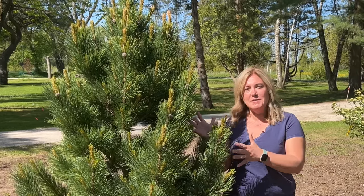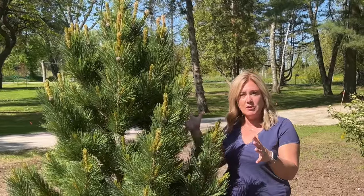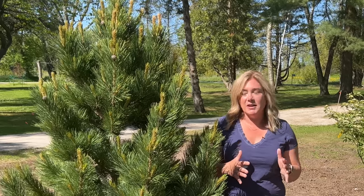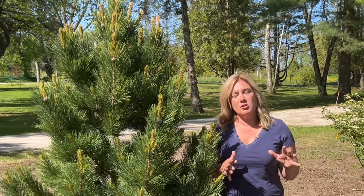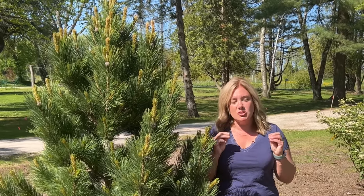Hey everyone, I am standing by a newly planted tree because the trees for the privacy screen that we're creating with our neighbors in conjunction with them have been planted, at least the tree part of it. It was a big effort and I'll talk through how we did that. But first, I just want to show you the trees that we put in here. And I'll just tell you right now, it looks so good.